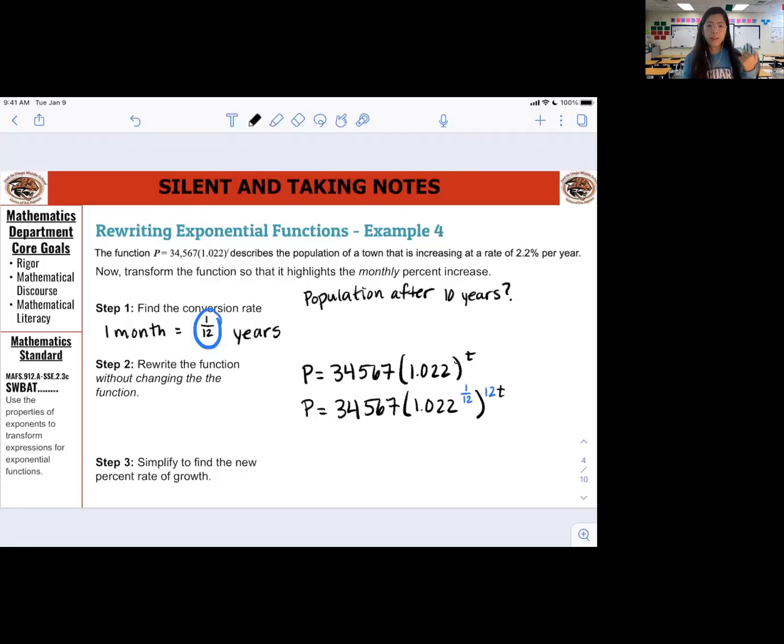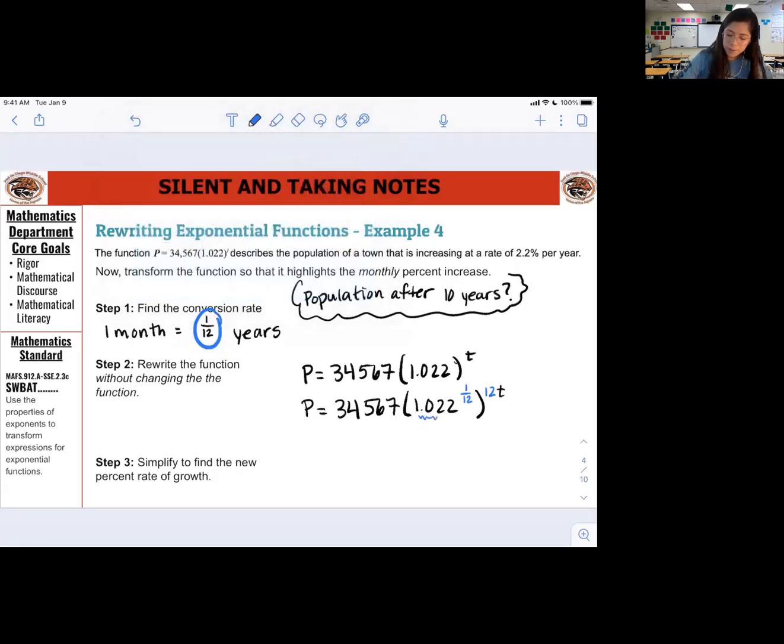Because if I don't put that 12 back to balance it, then I would get a different answer. So by putting that 12 on the outside, I'm making sure that my function remains equal, that my function stays the same. And so whatever number I plug in, it's not going to change the outcome. Okay. So maybe at the end, we'll come back to this question and we'll see if we do get the same answer. Let's test it out later. But for now, I have to simplify my new function.